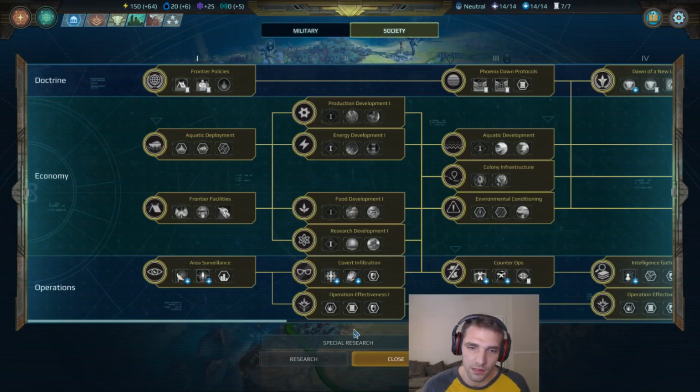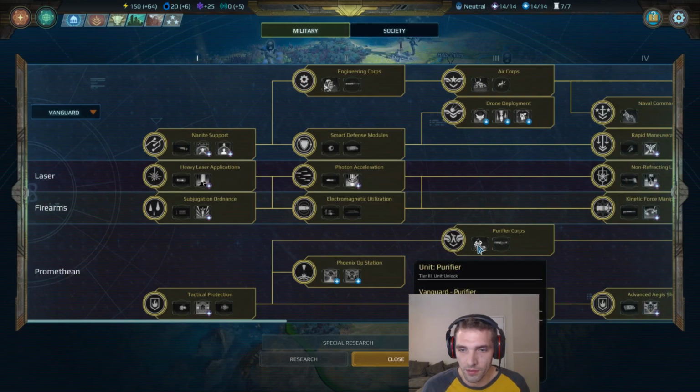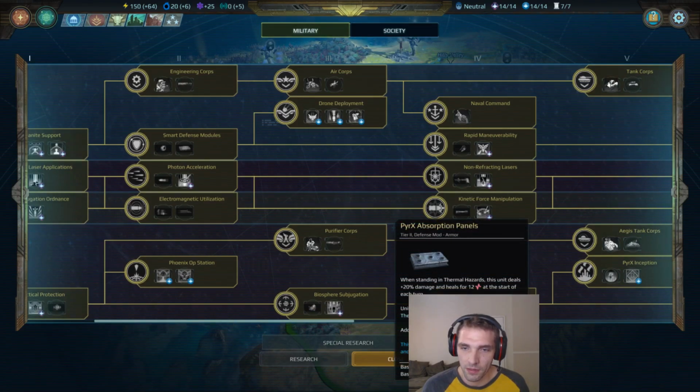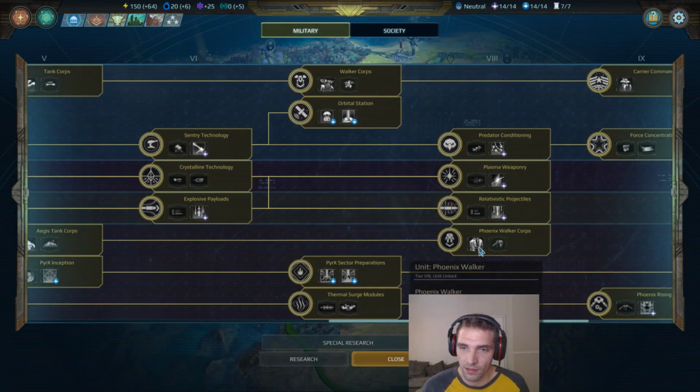The Purifier units have this ability to launch plasma bombs, which leave a hazard on the ground. When you combine that with, I think it's this one, the Pyrex absorption panels, you can get your guys to heal up a little bit. But you don't have to do that if you've got the Phoenix Walkers, which are right here. If you get all the way down this tree, you get some very, very nice tanky melee units that are a little bit weak to psionic damage, but with all the healing they can get, this unit is incredibly useful in supporting your melee heroes.